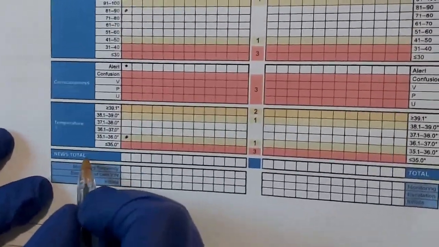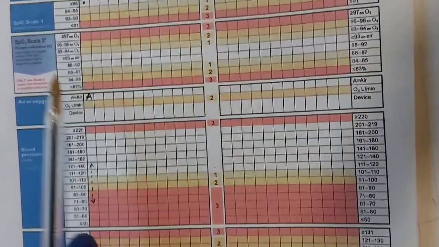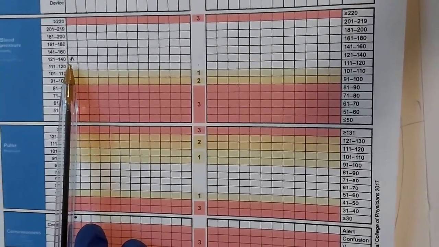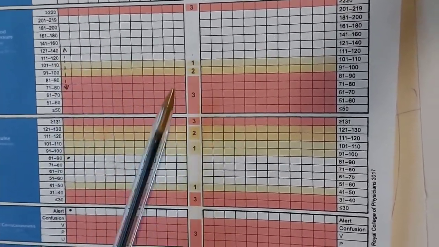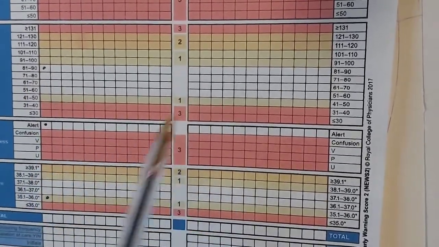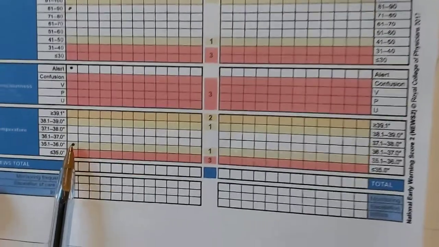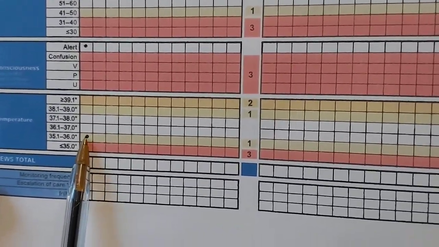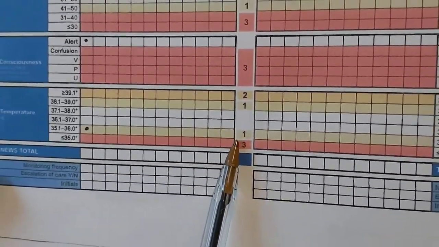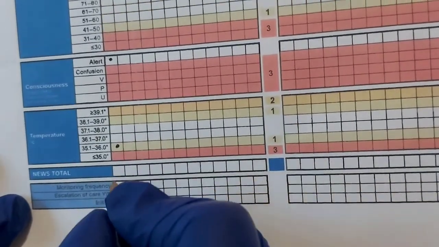So you now come to the NEWS total. The NEWS total, when you check, here is under zero. Here is under zero. And here, you don't have business with SpO2 scale 2. Here is also under zero. Blood pressure, you can see it's what? Under zero, because we have business with the systolic. And the pulse is what? Under zero, which is under the white parameter, which is zero. Alert is under zero. And temperature, is it under zero? No, guys, no. Temperature, unfortunately, is under scale 1. It's under parameter 1. So what are we going to do? We are going to say our total NEWS score from the beginning to the end, the only number we could get is what? 1. So we write 1 here.